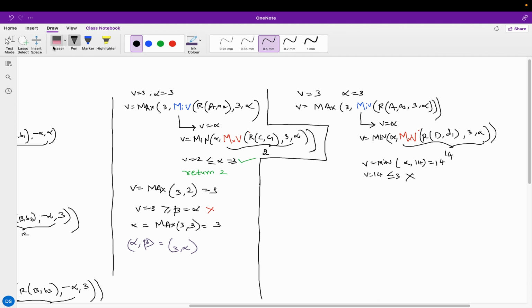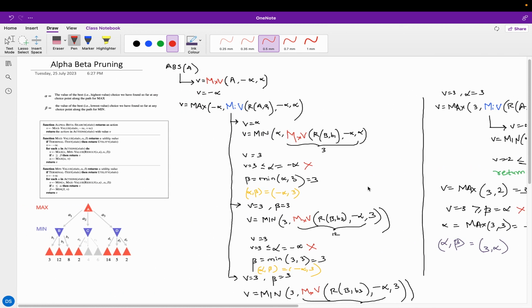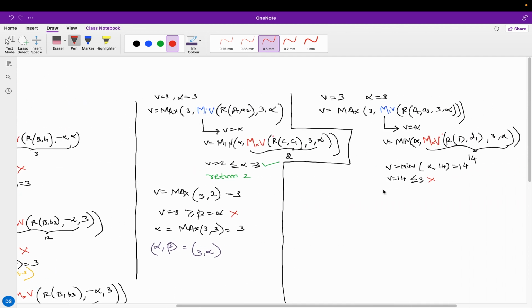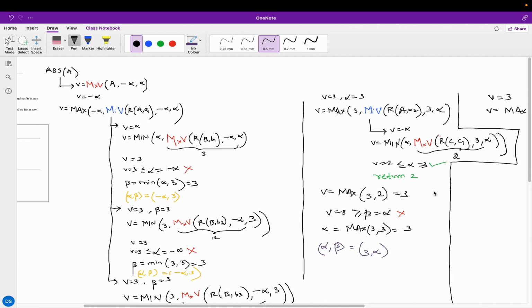So let's use red color. This is failed, and since it is failed, you can update the beta value. So beta will be equal to min of beta comma v.